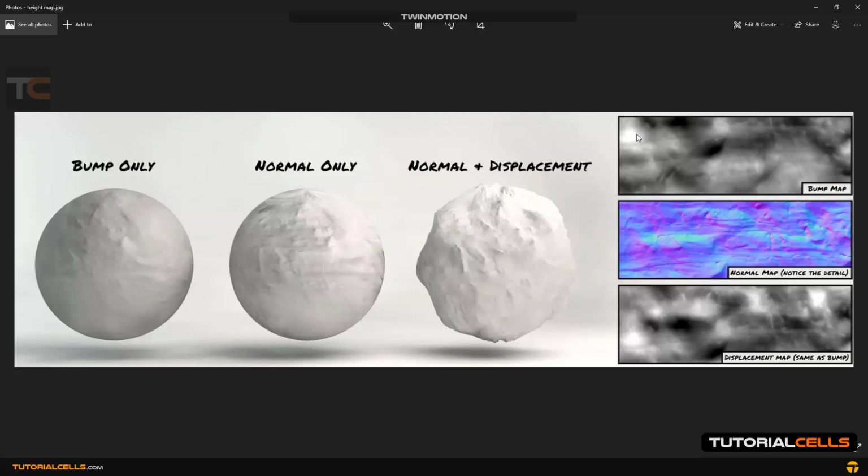In a bump map, we have a black and white image, in which the black area creates a lower part and the white color creates bulges or higher parts. As you can see, the gray color creates a gap between two heights. In fact, this map is a fake mode that simulates 3D in 2D surfaces. As you can see in this sphere, in the border, we do not have real 3D.